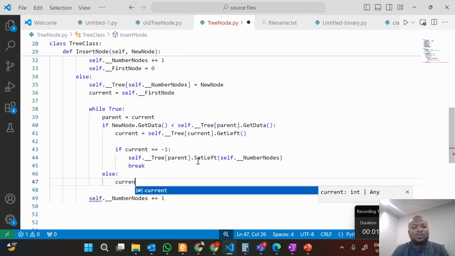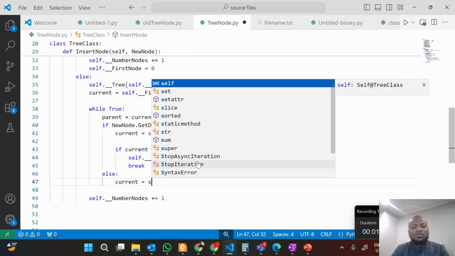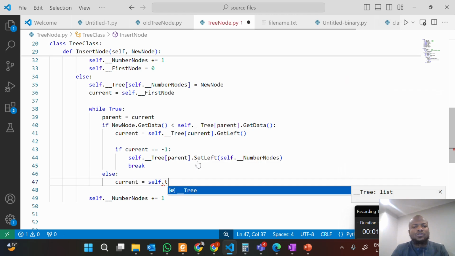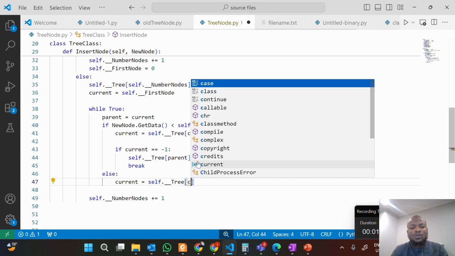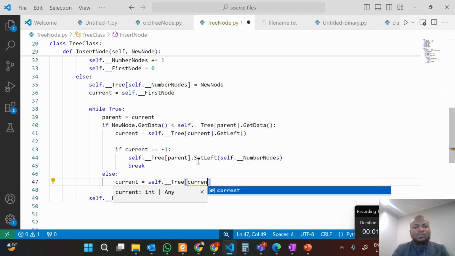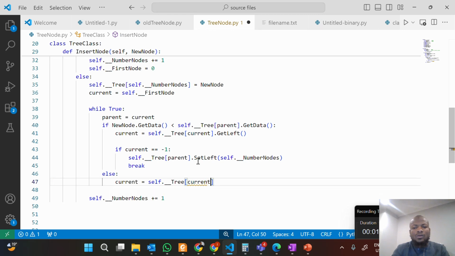Then I write that current is equal to self.tree[current].get_right() to return the right pointer.